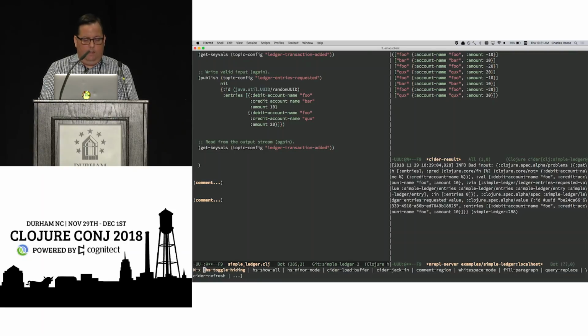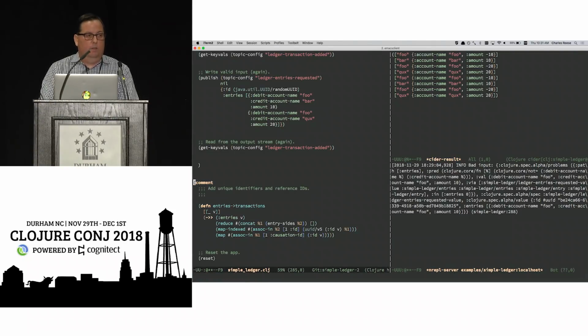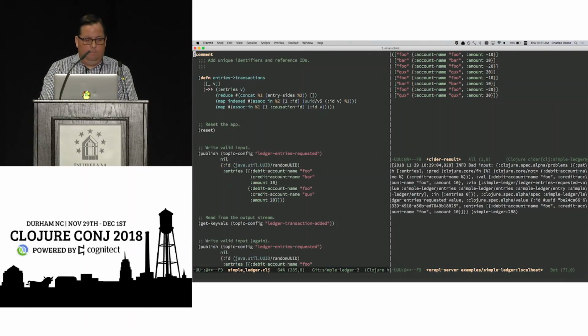The way we handle that at Funding Circle is we just add IDs. We add an ID that's unique for every record, and then we add an ID that tells you where it came from, a causation ID. To do that, we don't need to change the topology at all. We can just modify the entries to transactions function.